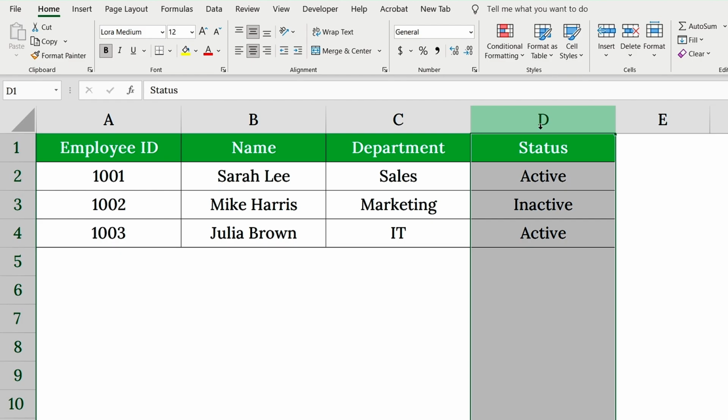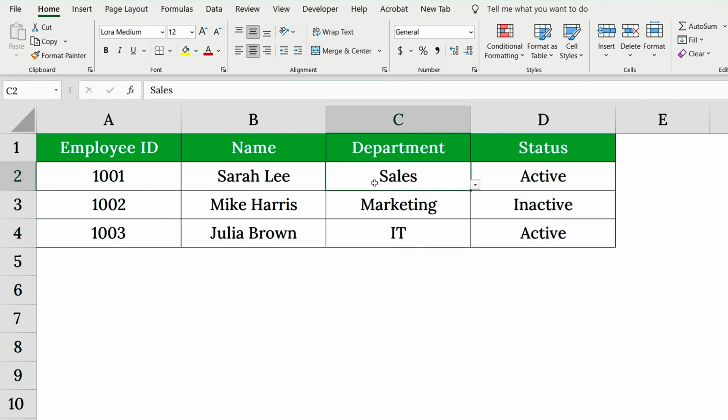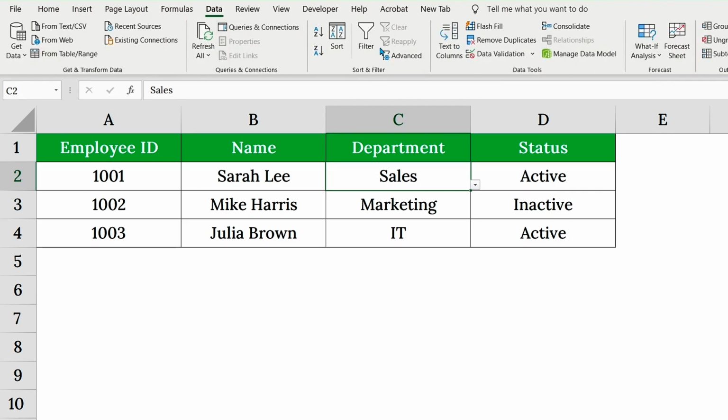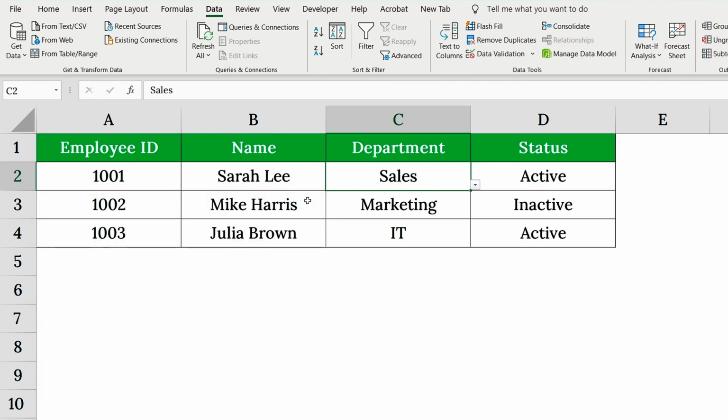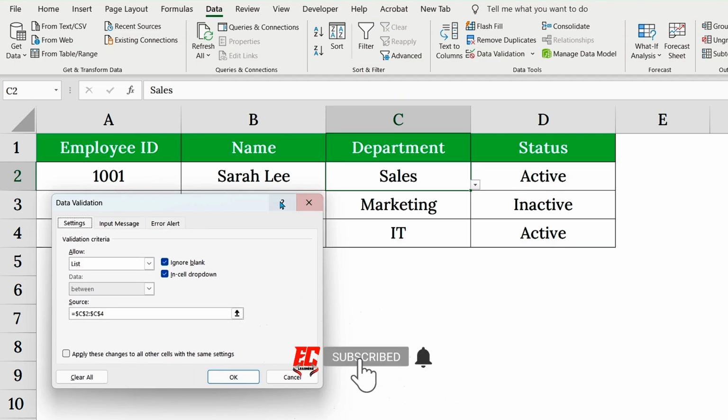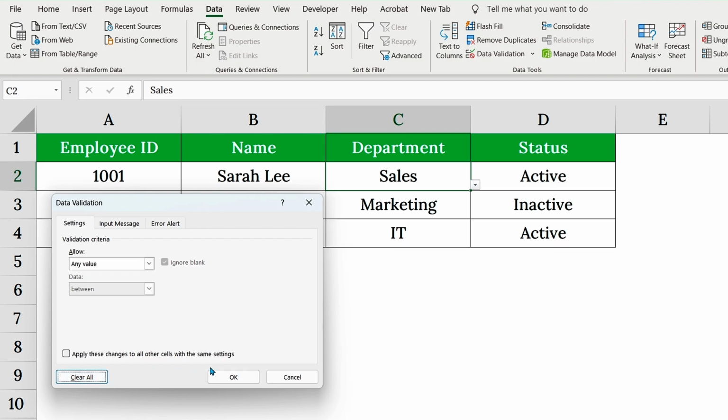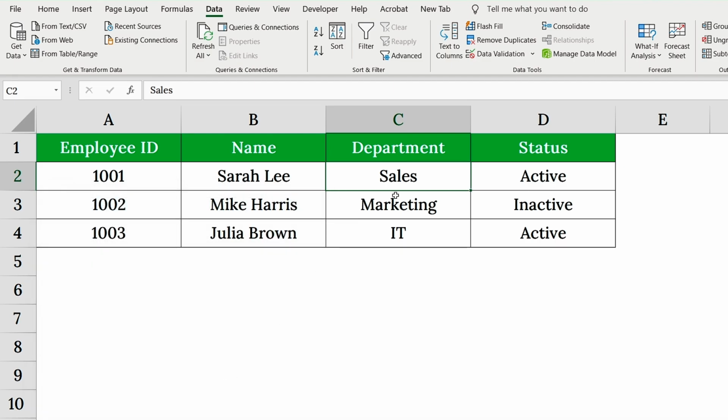The most direct method, using the Data tab. Click on the cell with the drop-down. Go to the Data tab on the ribbon. Click Data Validation. Or, use the keyboard shortcut Alt+D+L to open the data validation window even faster. In the window that appears, click the Clear All button. Press OK. And just like that, the drop-down list is gone, but the value remains.